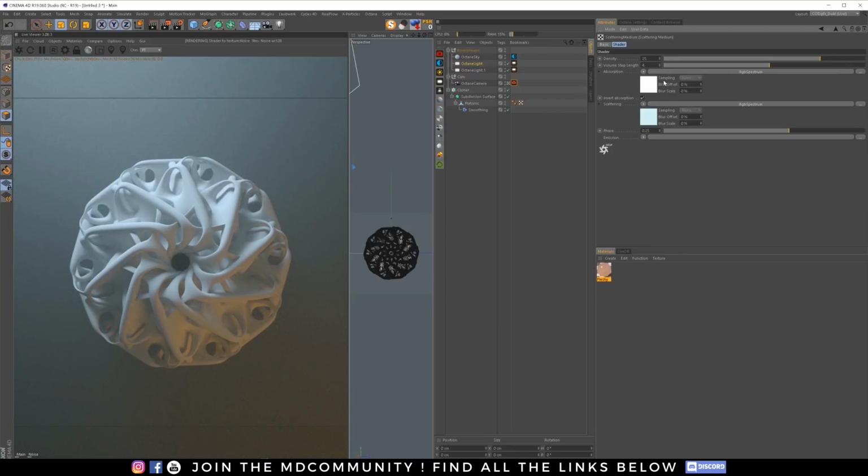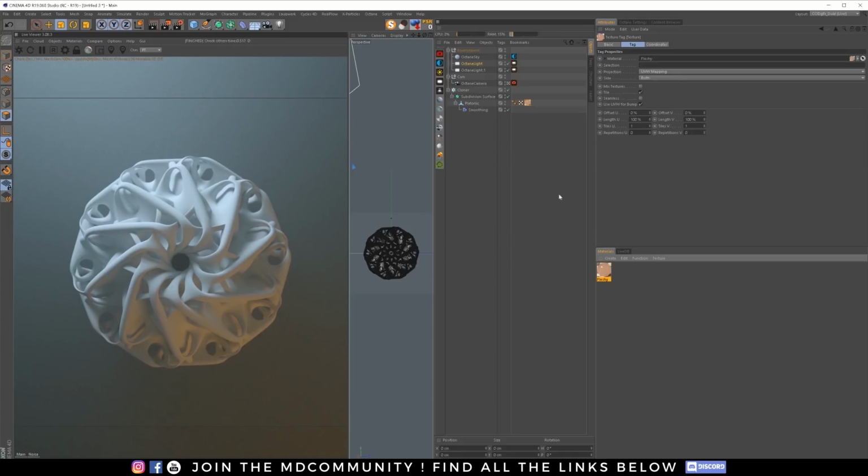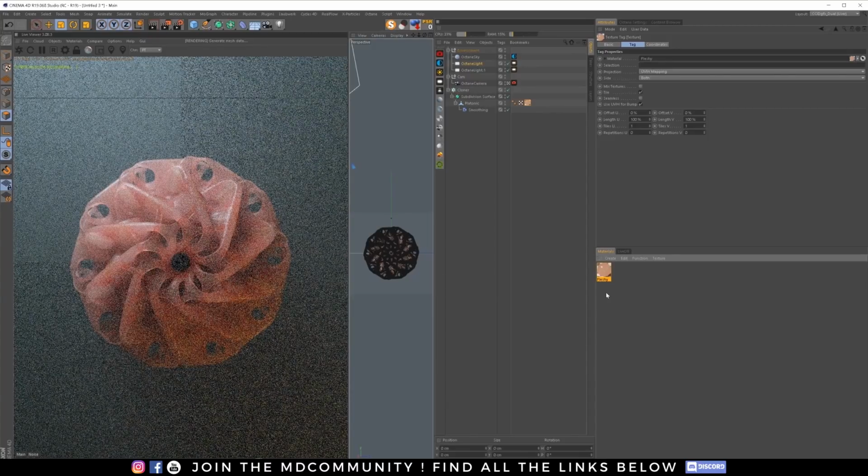These are my settings. Basically, we have a light blue, white RGB spectrum, and pretty standard. I didn't change the volume sublength, and I added 0.25 for the phase, which is pretty typical. I've seen that in a bunch of other tutorials, but again, it's going to depend on your feel and what you want to do with it. So go ahead, drag that on our object, let Octane update, and that's looking pretty good.